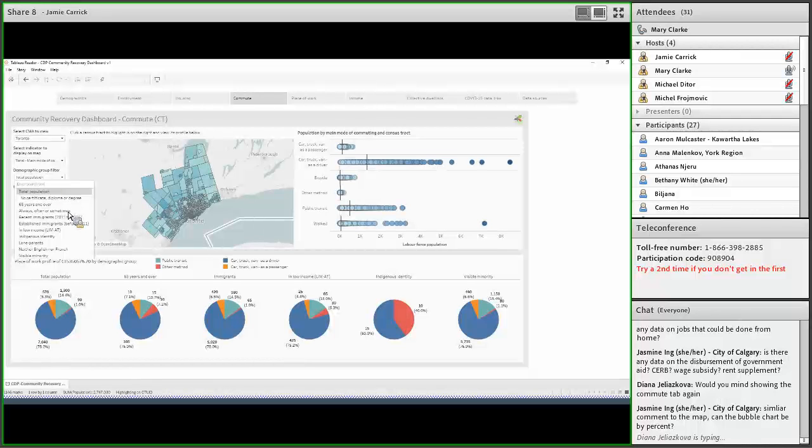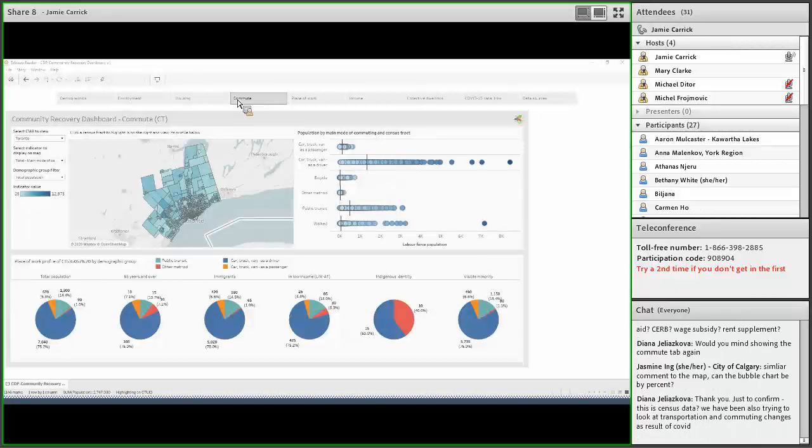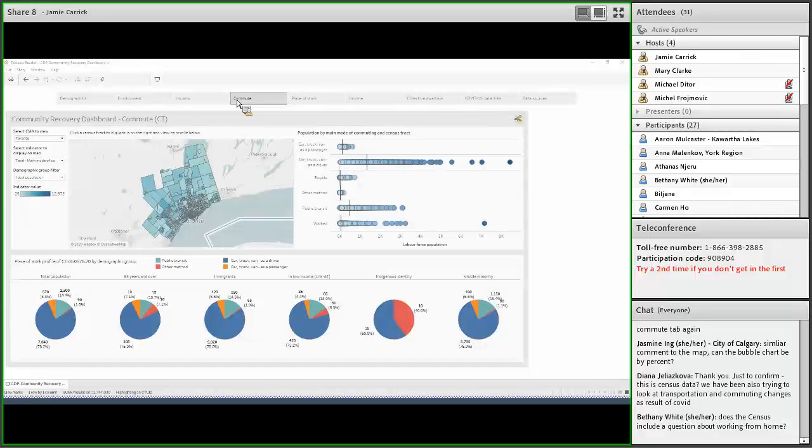So the demographic group filters are the same for every page, is that correct? Not every page has the demographic group filters. Okay. But when they are available, it shows the same options, except for the housing tab, because we're using the household and family target group profiles, which aren't available for all the demographic groups that we're looking at.